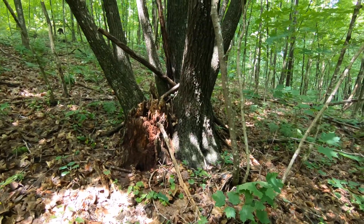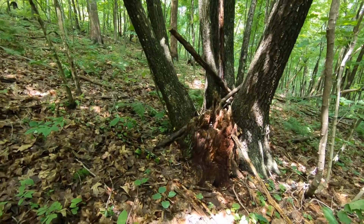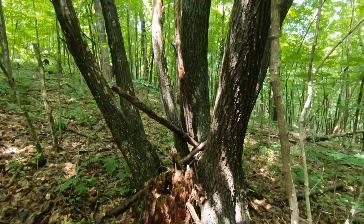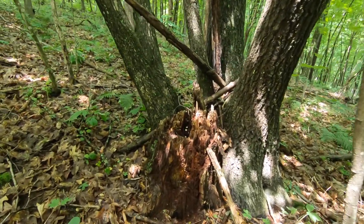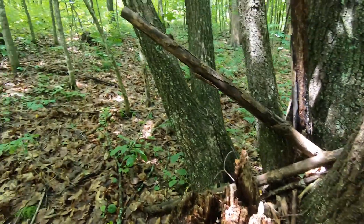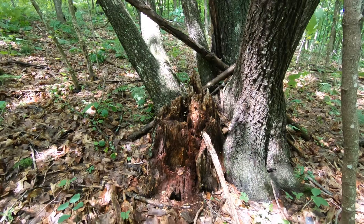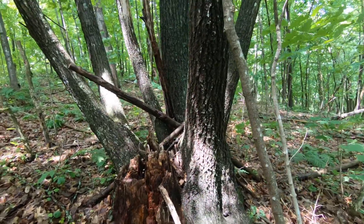In other videos, you saw me spraying suckers from the old stumps. This one is about 35 years old — that's about when this was heavily logged. You can see the end result of the suckering. They took out this one tree right here, and all of these others suckered out of it. I would guess if you cut that down, that's going to be about 35 to 40 years old when they came through here. So let that be a lesson — that's why you get rid of the suckers as well.